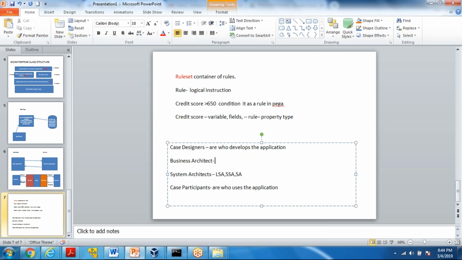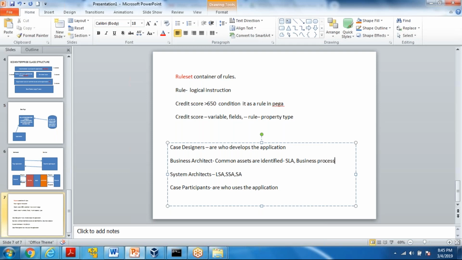So these all common assets are identified by him, identified by the business architects. Such as SLAs, business process, how a business process should be done.